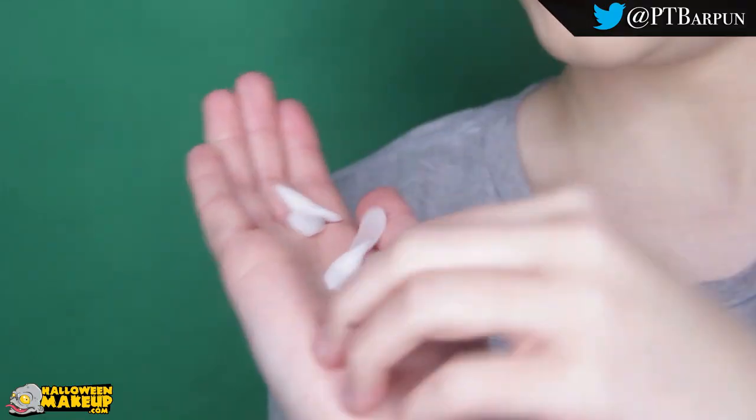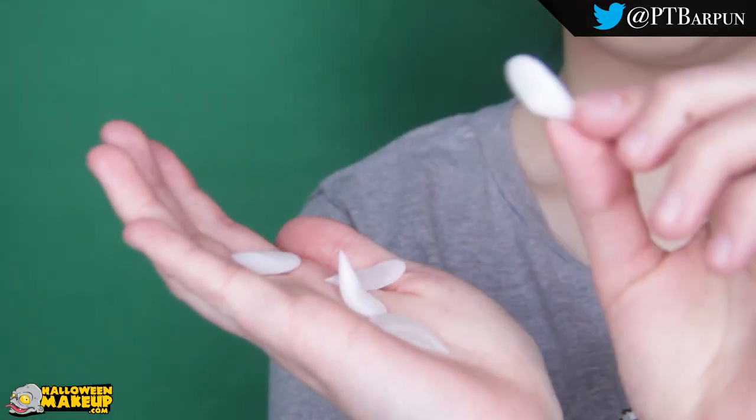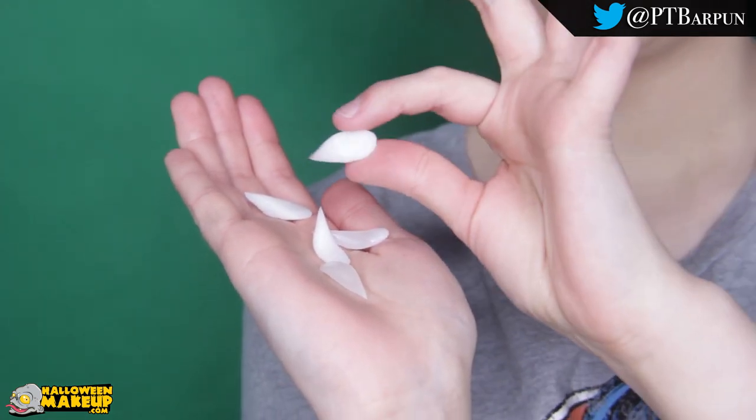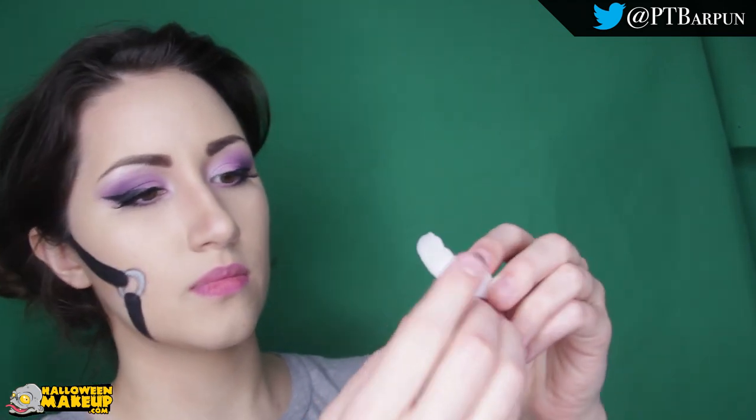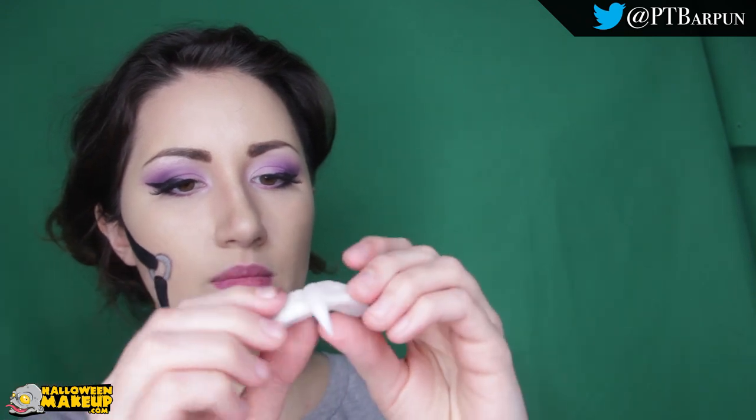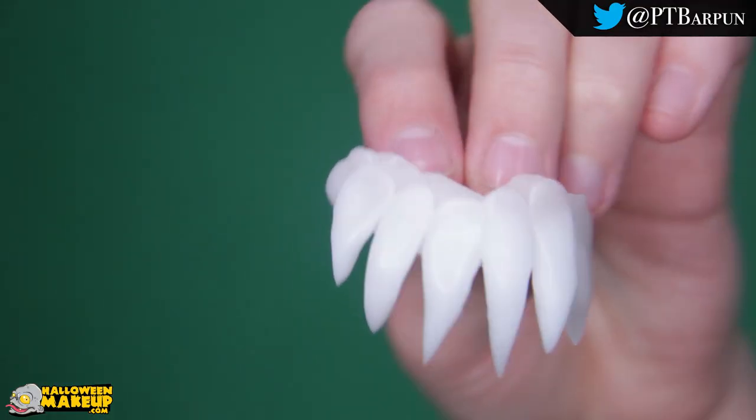Then you heat up some more of the beads and you just take little pieces of them and begin to shape them into really sharp tooth shapes. If you're like me you'll probably end up needing to use some scissors to get them really sharp. The end that isn't the pointy tooth end I made a little bit flat. Since I don't have mouth safe glue, we're going to dunk that skinnier flatter end into the hot water and while it's still soft and moldable and clear we're going to push it right up against the tooth base we made, and if you push hard enough it should basically just melt onto your base. We're going to do that for as many teeth as we want.